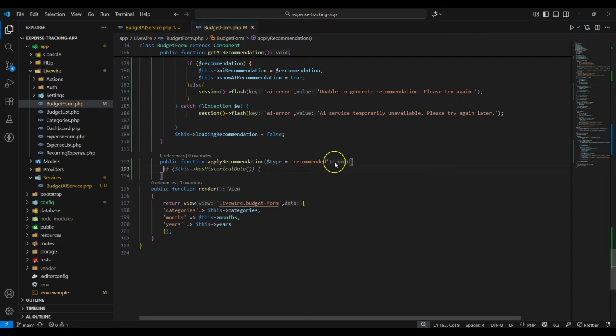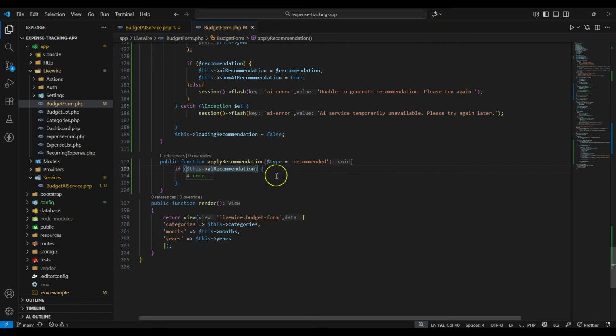So here we are going to have an if condition. If AI recommendation is not null, then amount should be equal to this AI recommendation.